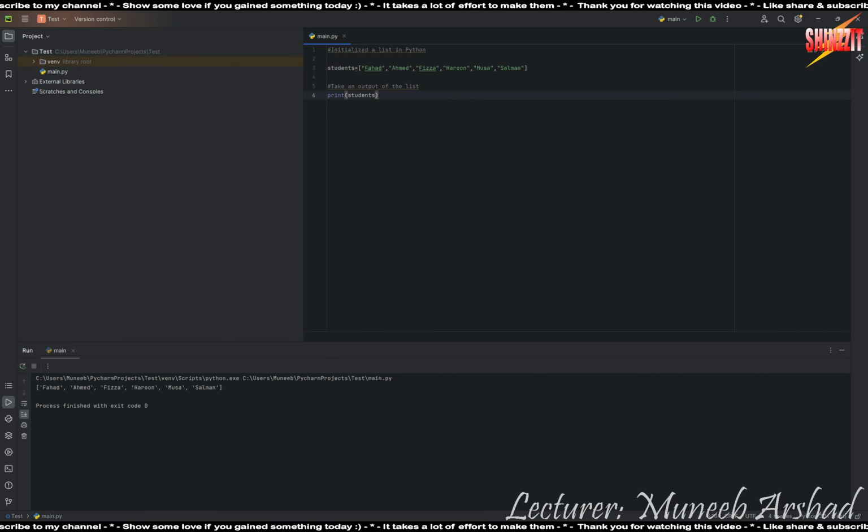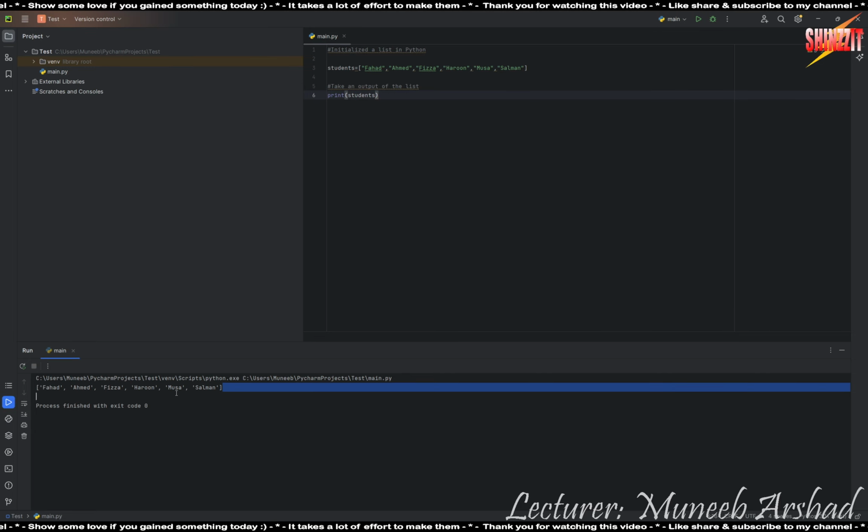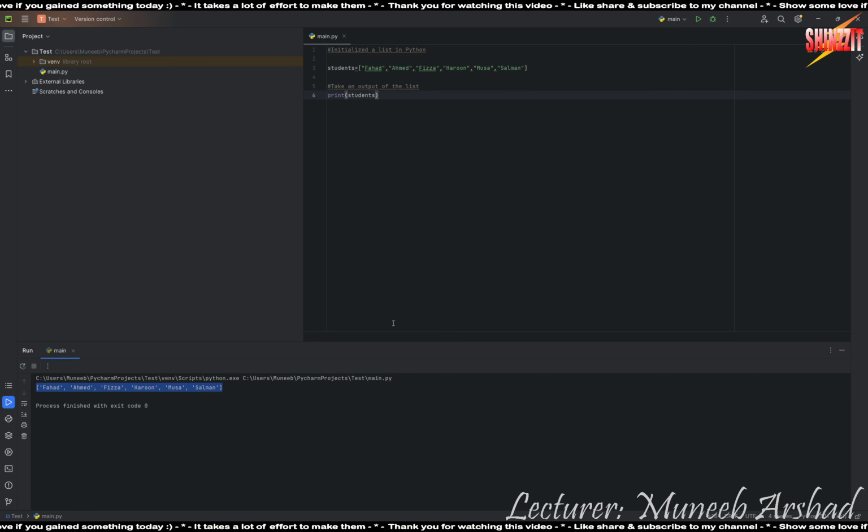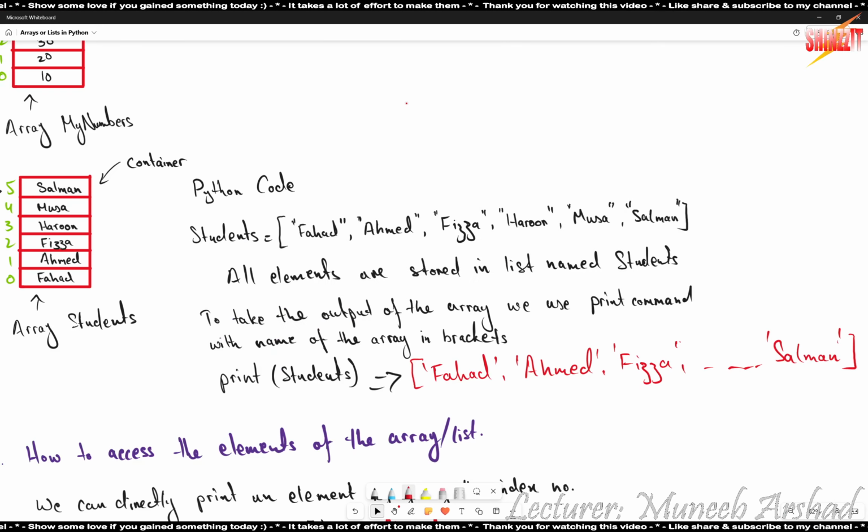So Shift F10 and you can see that the whole array is being printed. Another method that I told you was that you can introduce a variable and assign your list onto that variable, right? So that will also print the same way.